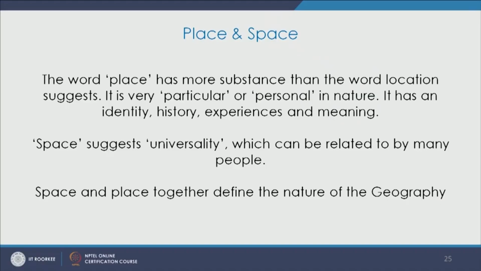Now, since we have an understanding of the term interior architecture and we had a look at a few projects, let's go ahead with understanding the concepts place and space, because more often than not we use them very wrongly or interchangeably. Not going into too many details, but just giving a brief overview. The word place has more substance than the word location suggests. It is very particular or personal in nature, and it has an identity, history, memories, experiences and meaning. Whereas the term space suggests universality, which can be related to many people. Space and place together define the nature of geography. So it is very important that we understand this difference and apply them accordingly.